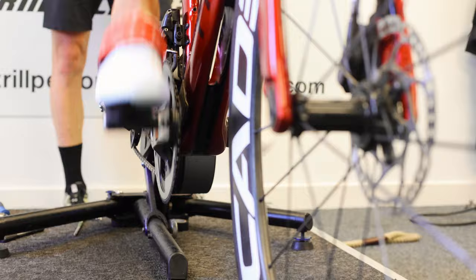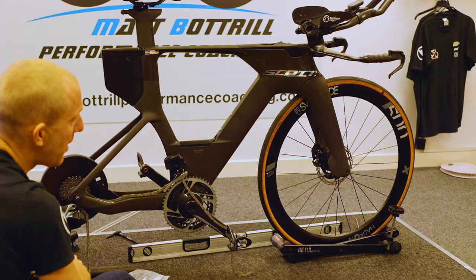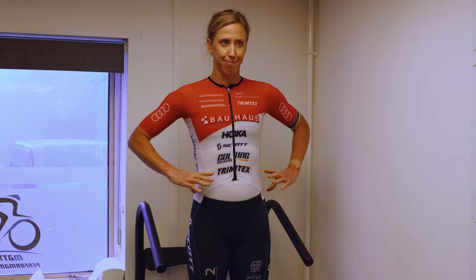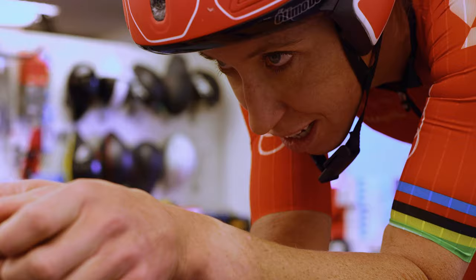The other thing that a lot of amateurs are going to struggle with initially, especially if you've got a desk job, when it comes to the time trial bike, is being able to rotate the head into place. We've got two moves that I'm always talking about. One is what we call the turtle move, and that's when you're trying to drop your chin down, you're trying to send your chin to your hands. And what I generally find, if you've been sitting at a desk all day, you haven't got that rotation, you probably can't drop your head into place. The other one is being able to shrug your shoulders into place as well.